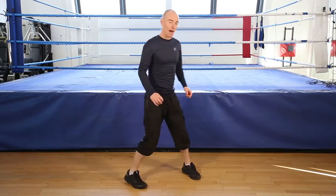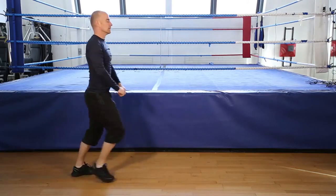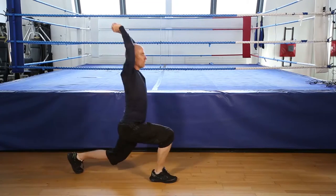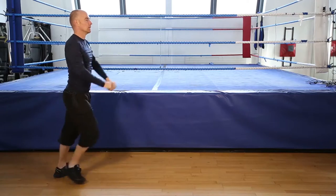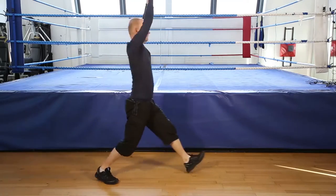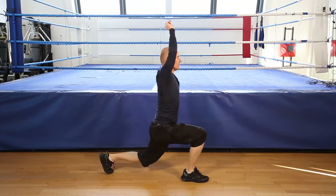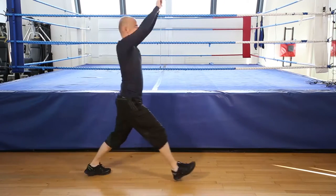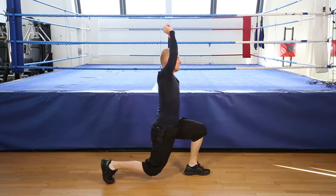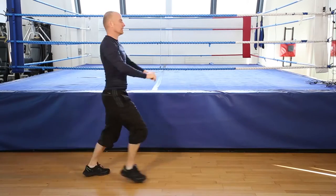Okay, 12 reps, forward lunge with arm raise. Let's go. 1, 2, 3, forward, 5, 6, 7, 8, 9, nearly there, 10, 11. One more. 12. And finish.